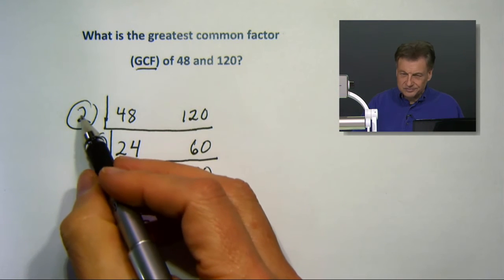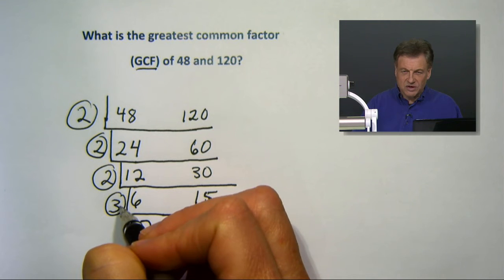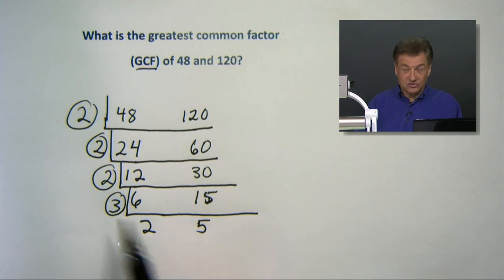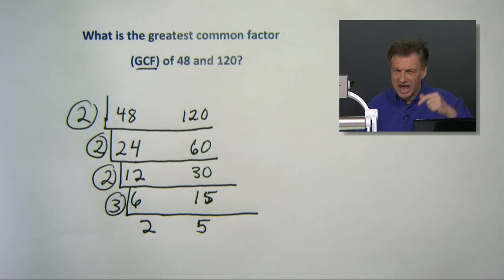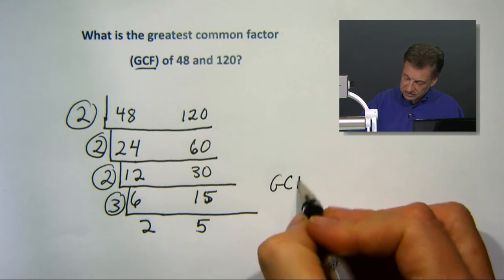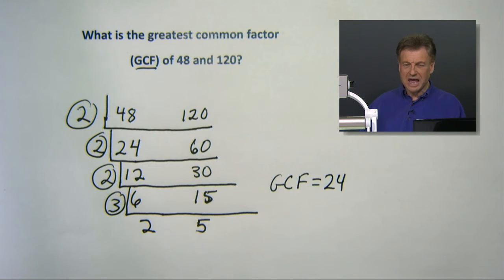But here's the deal. We know 2, 2, 2, and 3, and we're factoring it out. So we're going to multiply them. We're going to multiply the 2's and 3 together. So I'm getting 2 times 2 times 2, which is 8. Then we're going to multiply that by 3. So basically, my GCF, folks, by that calculation, says it's 24. So in other words, what I circled, multiply them.